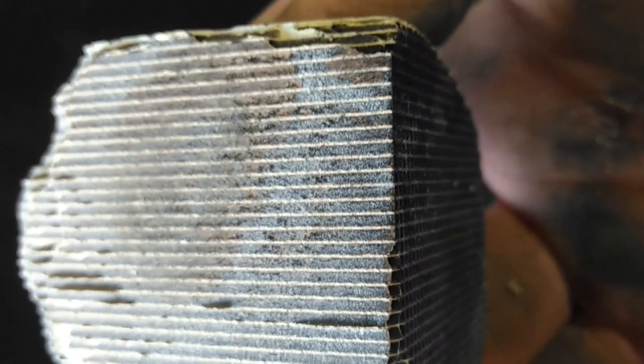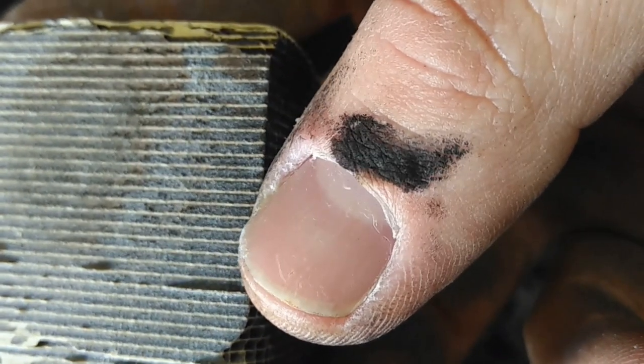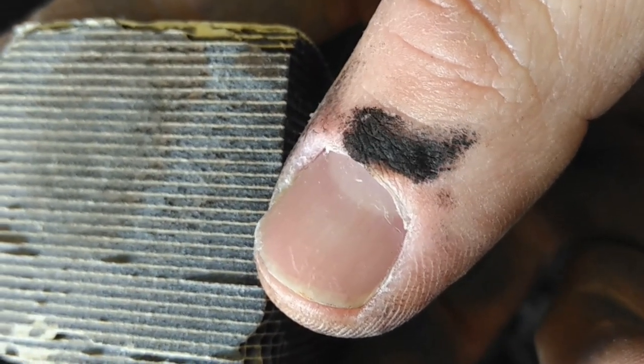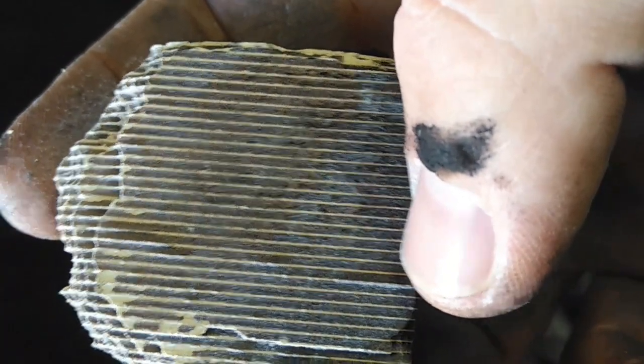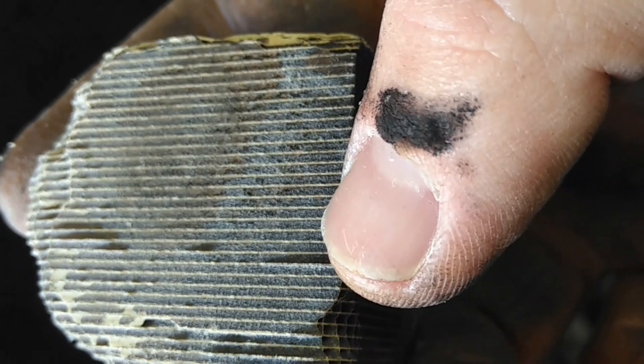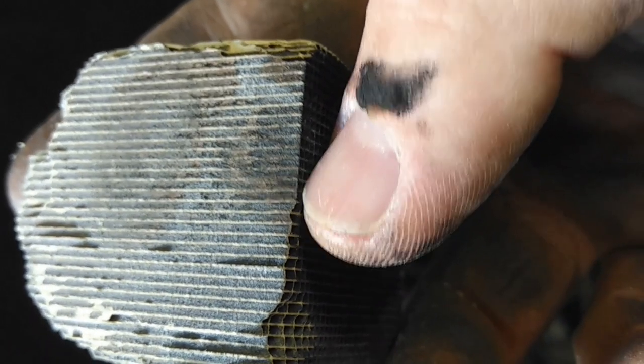Which means the engine would have worked harder than it needed to. You can see here, if you look, those are the little pathways that let the air go through. And here at the back, it looks cleaner than it does in the front. So you can see there was a buildup, a rather large buildup. All this crap. So yeah, right.